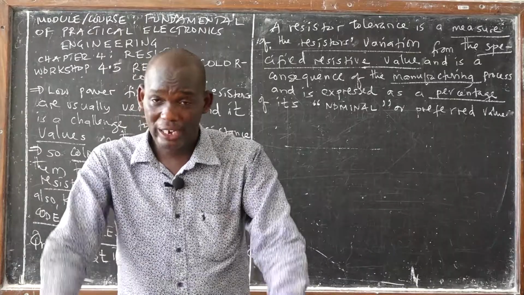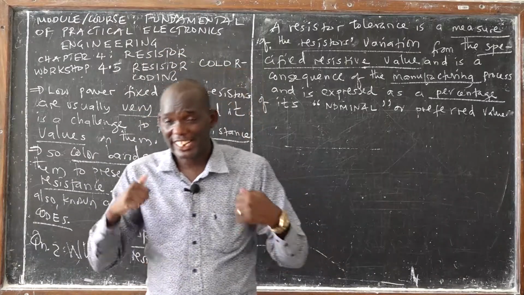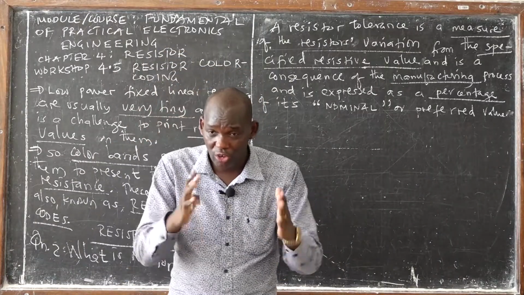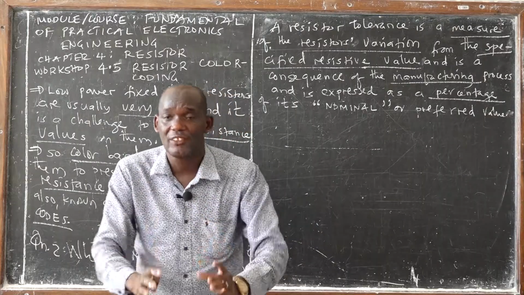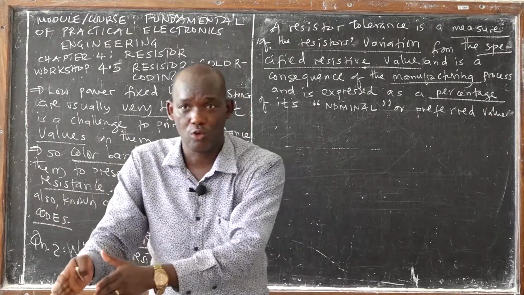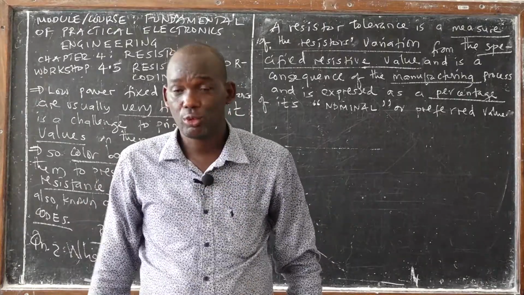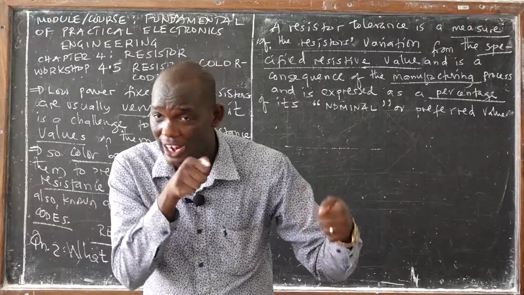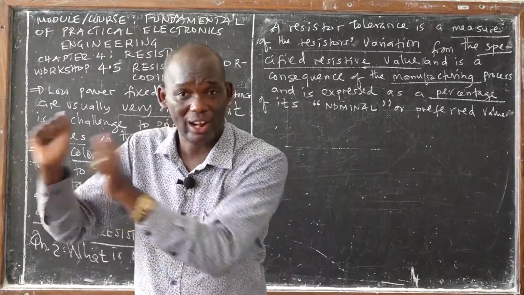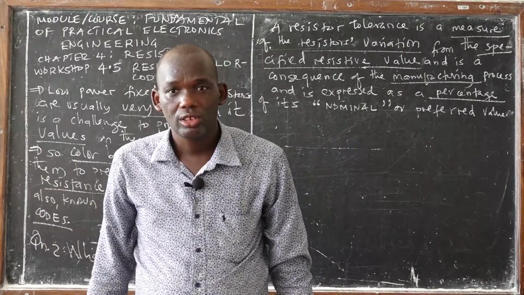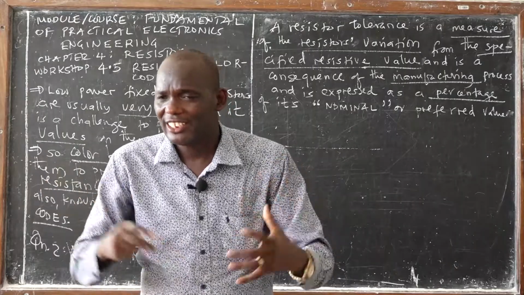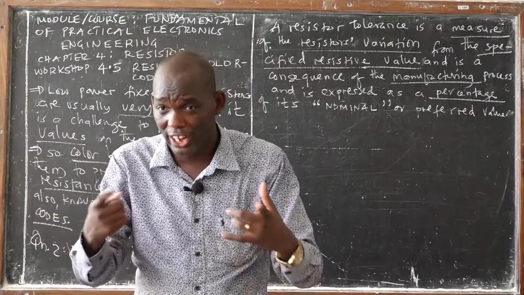And we'll realize this in this week or in the next workshop. According to the manufacturer, the resistor's resistance is 100 ohm. But when we measure, we'll never find exactly 100 ohm. We might find a value less than 100 ohm or greater than 100 ohm. So you can ask yourself, does this resistor not have a resistance of 100 ohm? Concentrate.